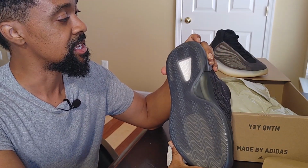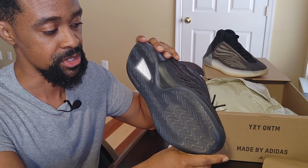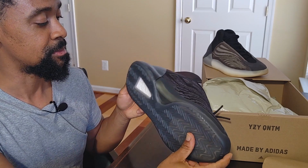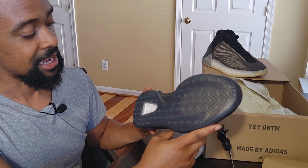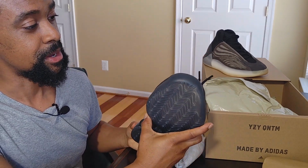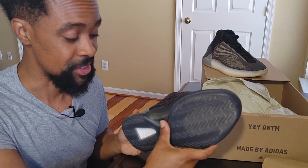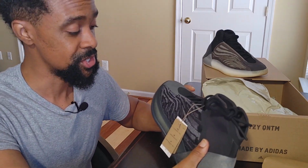Now let's look at the sole here, which is quite interesting. It's actually also translucent. I don't know whether we have problems with this turning yellow. I actually thought this was opaque, but it's not. You can see through it, and it does look cool. It's a pretty cool gunmetal gray color, or at least that's the illusion it's giving off. This could very much be clear, but against all this black silhouette, it's just coming out looking gray. I kind of think it's clear though, so we might run into some yellowing later on.